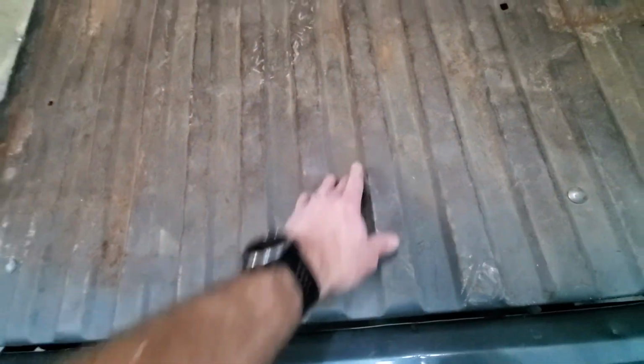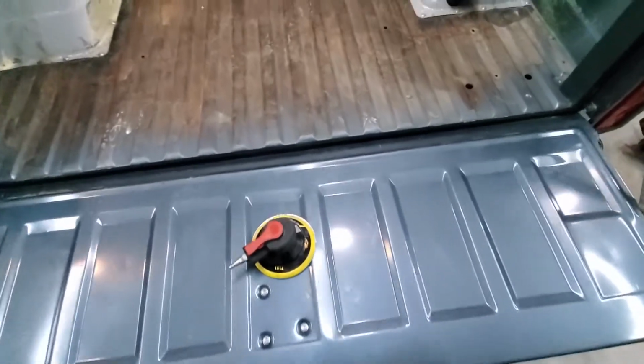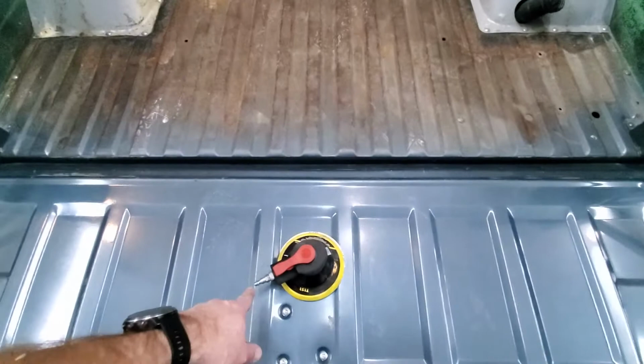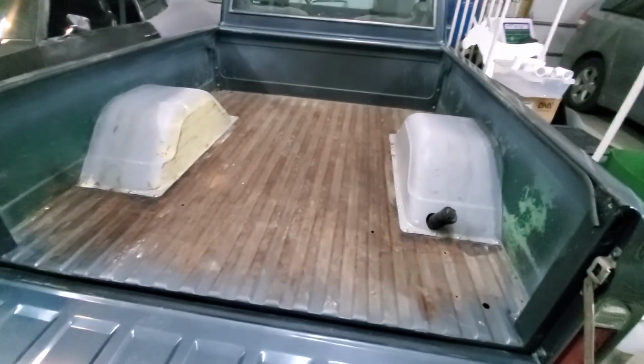It's really just the way the rust is, it's pretty rough already. And then obviously I gotta do the tailgate. So definitely got some work to do there. So hopefully with the DA, that'll go pretty quick. I hate sanding, so this will be fun.